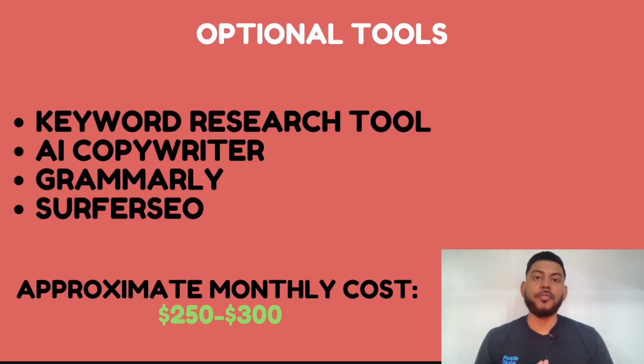Now, obviously, you don't have to go out and get every single one of these. We'll go over them to see which ones you need and which ones you can live without. So the first paid tool, and what I believe to be the most important tool, is a keyword research software. The reason why keyword research is so important is that you want to do your research beforehand, before you even start writing about a blog topic. You want to make sure that that keyword actually is being searched online, and then you also want to make sure that your website or your blog can actually rank for that keyword.